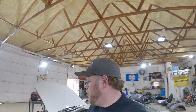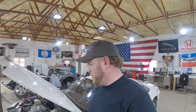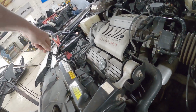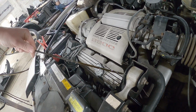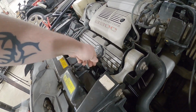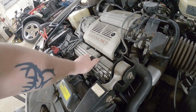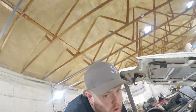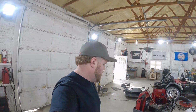3,800 was running good there. We'll pull the dipstick really fast so you guys can take a look at the oil. Yeah, it definitely needs a change. Not gonna lie there, but who knows? Buick owners. Look at the oil cap. So obviously no major issues with that engine there.